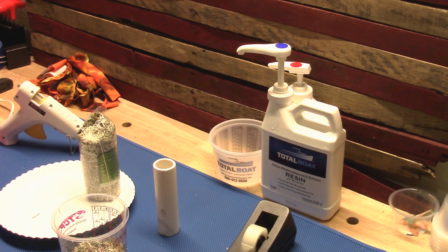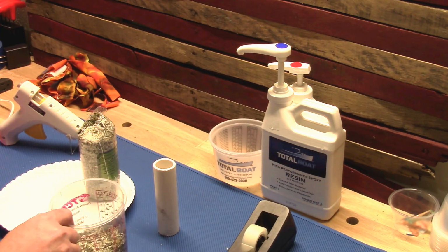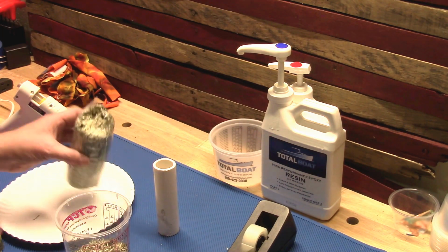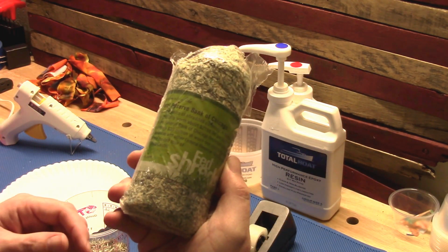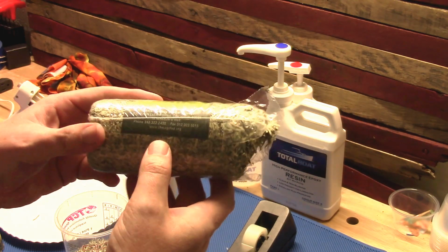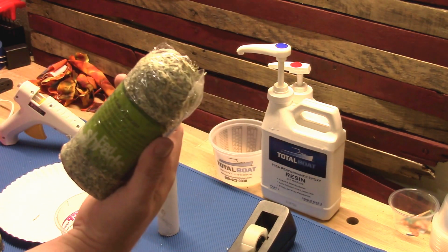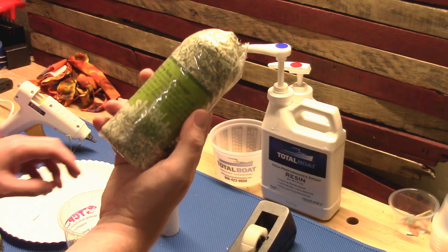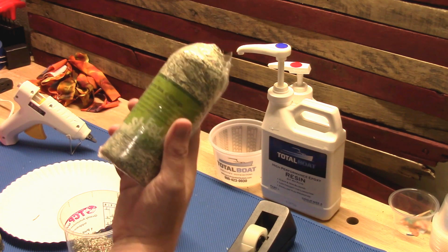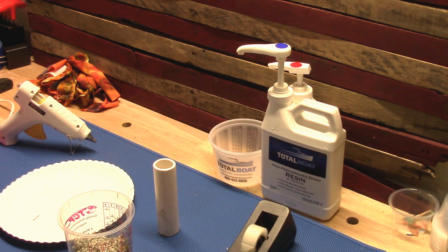So we're going to make a cash ring. It's a shredded currency. And what I'm going to be using here is shredded currency from the Federal Reserve of Chicago. And you can go online and order some if you'd like. This little pack is compressed really tight, and there's probably enough here for hundreds of rings. So just something to keep in mind if you think you need to buy a larger container.